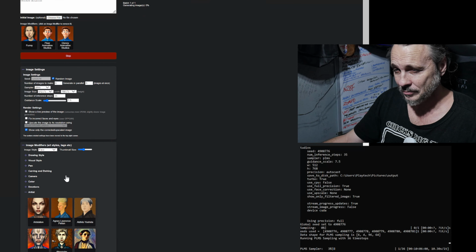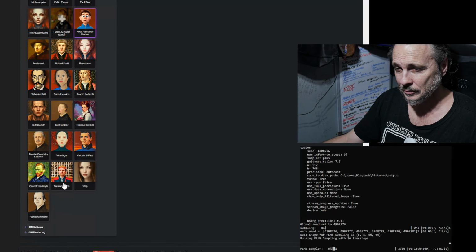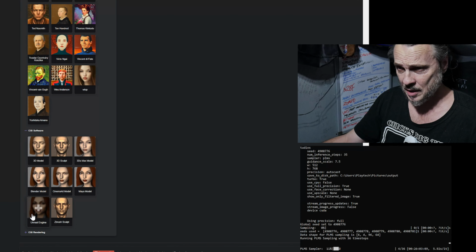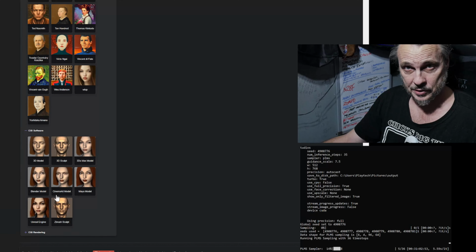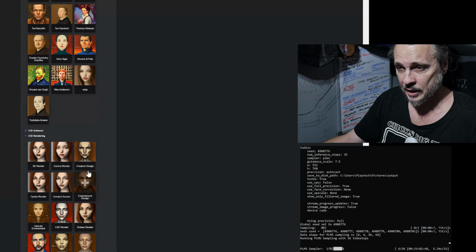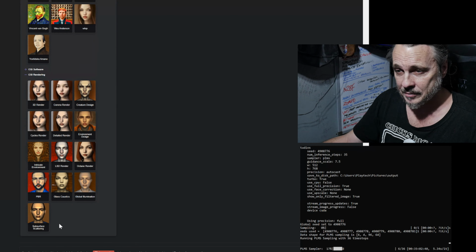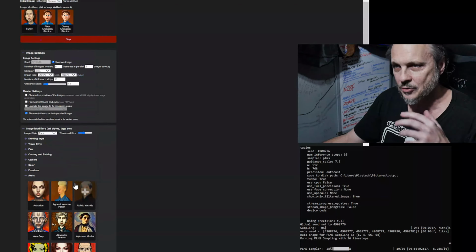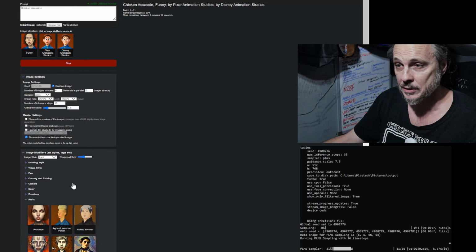So again, you've got all these image prompts. At the very bottom, you've got CGI software, so you can actually change it so it renders using one of these kind of things. It's not actually rendering using those, it's just emulating the look of a 3D model that's been rendered using those. And it's the same for the very bottom where it says CGI rendering. It's not using an Octane renderer here. Octane is hardware, I think. So it's not set up to run an Octane, but what it will do is emulate the Octane renderer. So it's just basically tricking the algorithm to convince it to draw it so it looks like an Octane renderer, but it's not using the Octane renderer.